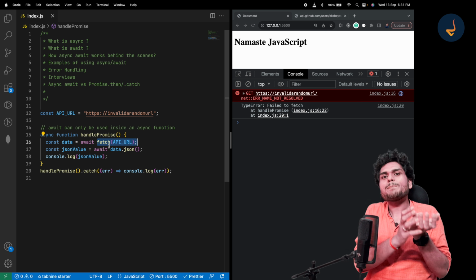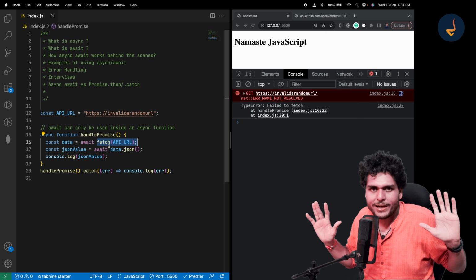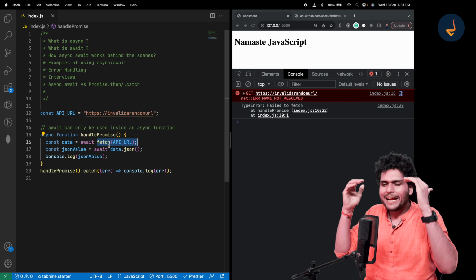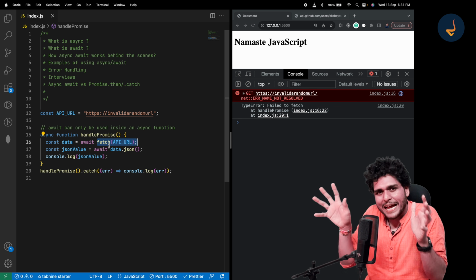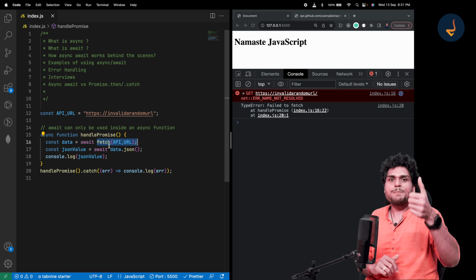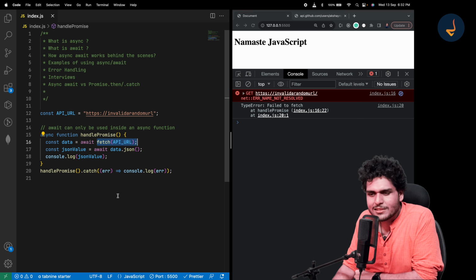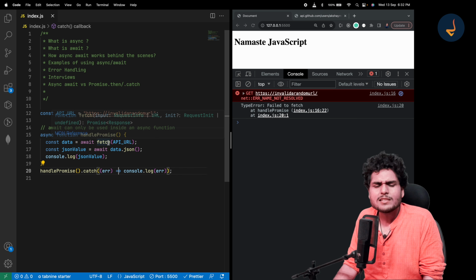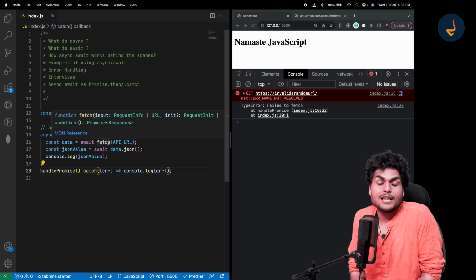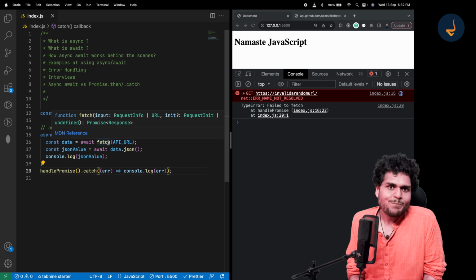Okay, so it's a personal choice what you want to use, but I personally would suggest you to use async await. This is a new way, and it actually makes sense also, right? When you debug your program, it will actually make sense. Okay, so my preference is use async await whenever possible. For catching errors, you can use this too, right? This is completely fine. But for handling promises, use async await, right? And why not, right? So that is what I wanted to show you.